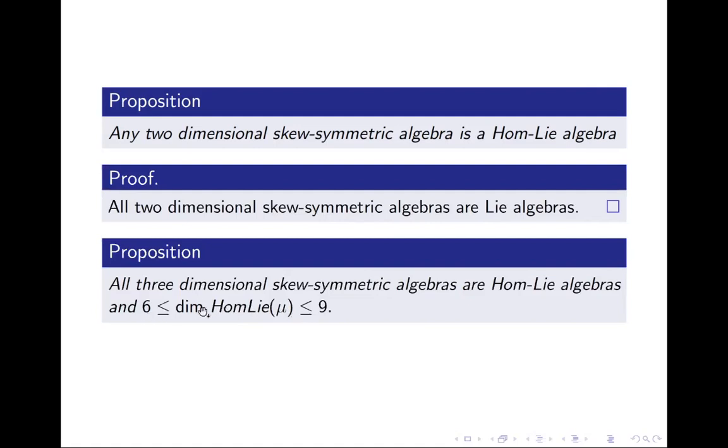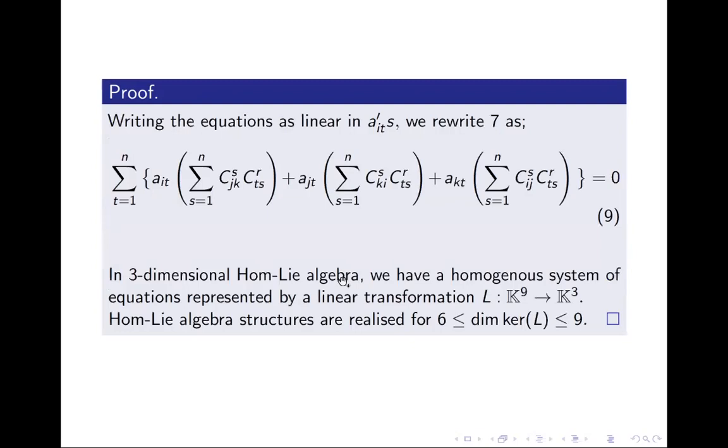The way we prove this is that we rewrite again our system of linear equations that I had given earlier. But the idea is that you rewrite them, because remember they were cubic polynomials. So we try and separate the a_ij's, because they are the structure constants for the linear map. So we try and separate the linear from the bilinear. What we remain with here represents the skew-symmetric part, because these are from the bilinear map. And if we rewrite this specifically for three dimensions, we end up with a homogeneous system of equations, which is underdetermined.